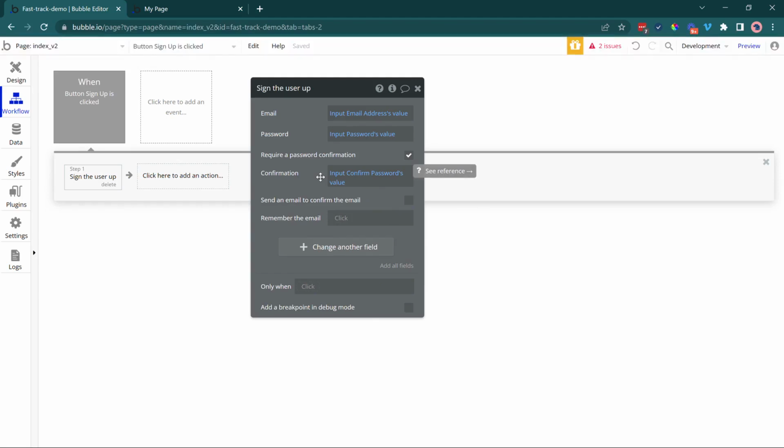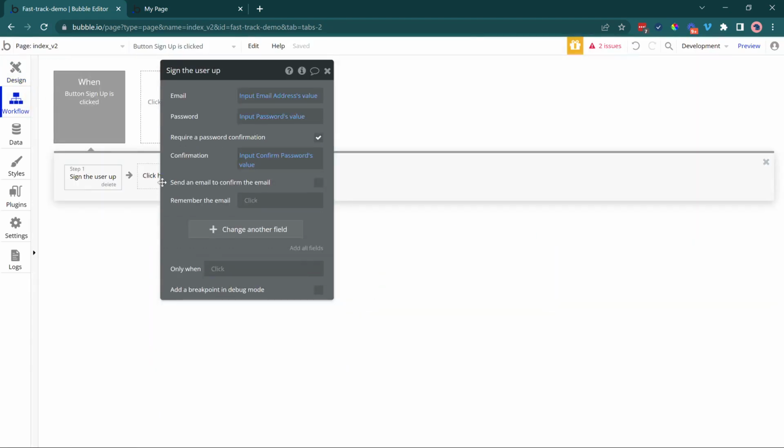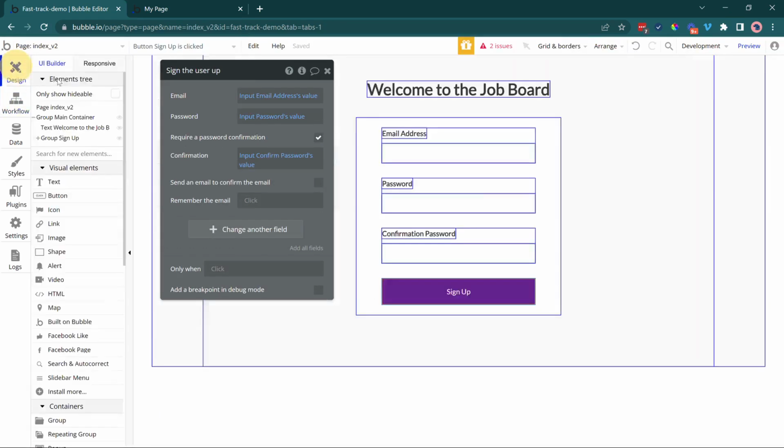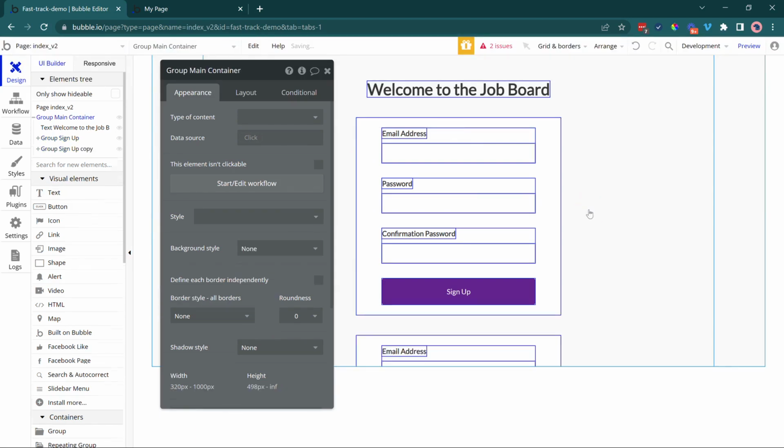They have a user account, very easy, in the database. The next step from here is going to be to ask the user if they are a company or if they are an applicant, they're a candidate, somebody who's looking for a job. So we're going to create our next group to take them through the next step of the onboarding process, right? So before I can do any workflows to move them from one group to another, I actually have to design that group. So I'm going to copy this group here because a lot of the settings are going to apply in terms of the alignment and the padding and all of that. So I'll copy that and paste this.